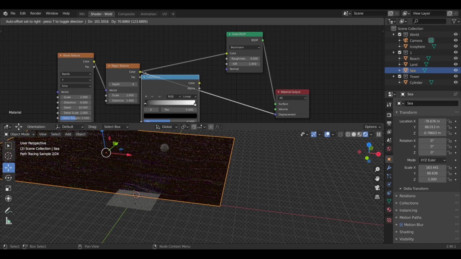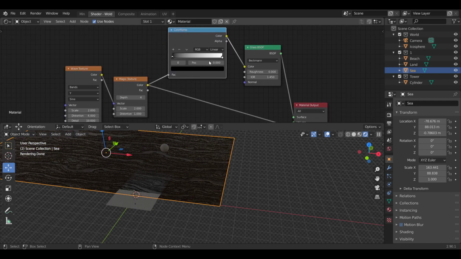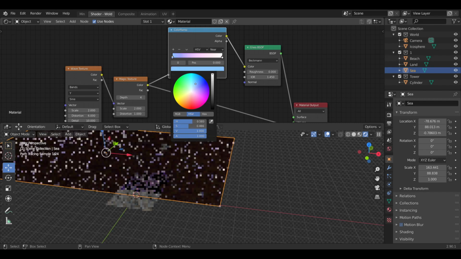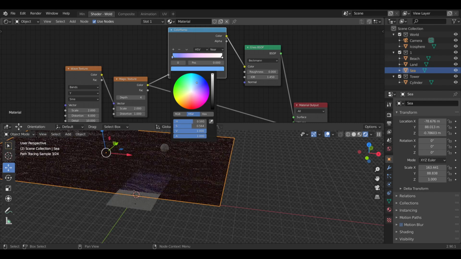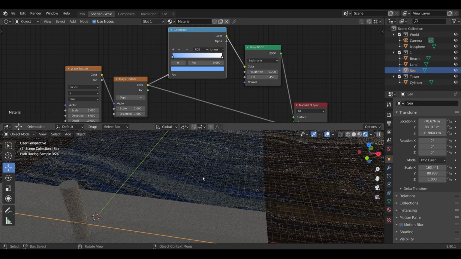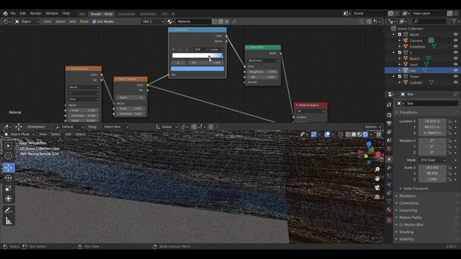We're going to throw a color ramp on there. It's going to be between this darker sort of blue and a lighter sort of blue. I think maybe we want to reverse them.